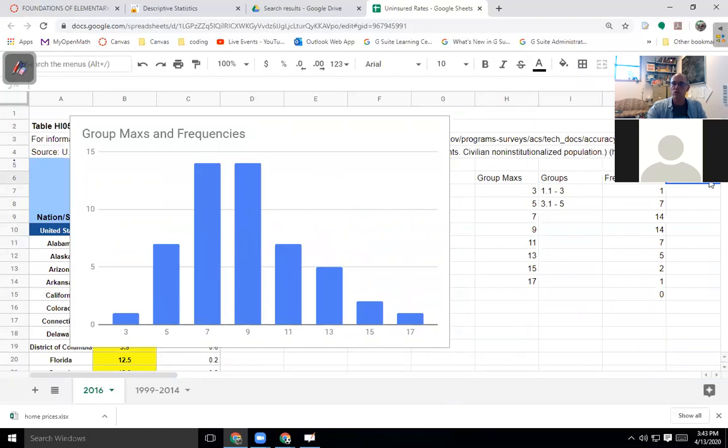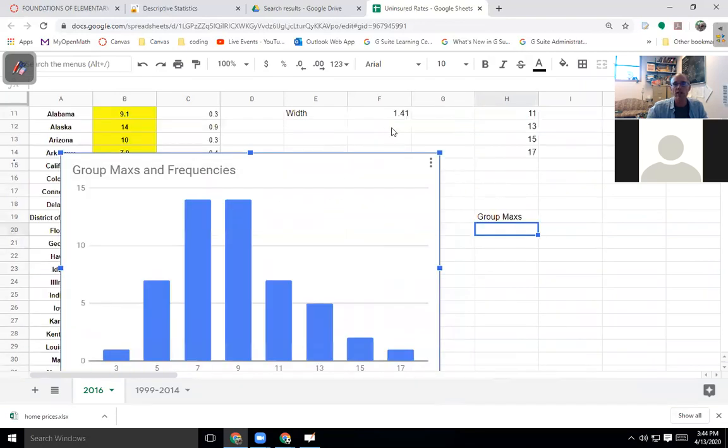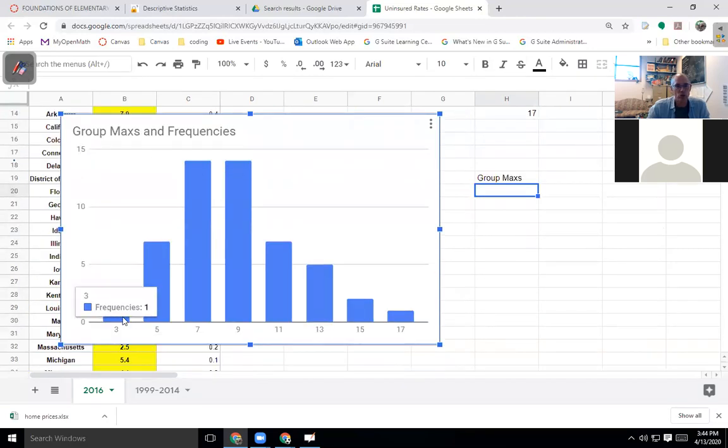So let's scoot maybe underneath should be fine. Maxes. So again, I was playing around. If I wanted 10, it said to make the width 1.4. 1.4 is kind of a weird number. I could go 1.5 or even down to 1. Let's see, when I went with 2, I got 1, 2, 3, 4, 5, 6, 7, 8 columns. 8's kind of nice. If I went with 1, I would get like 16, which might be too many columns.